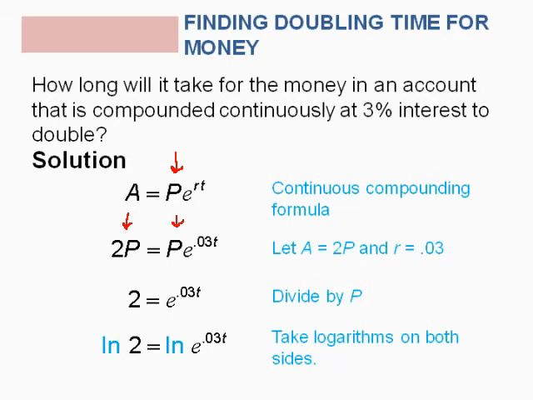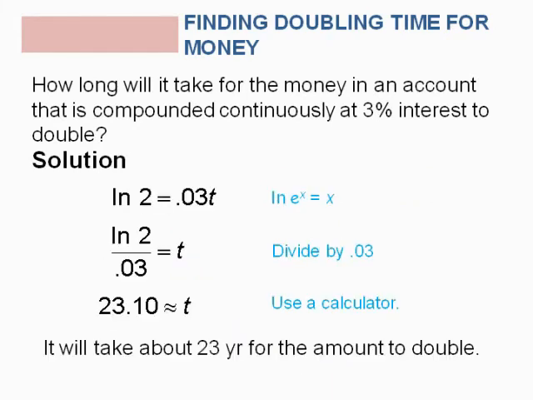So then we can easily find the time to double or triple using the PERT formula, divide both sides by P. And notice the time to double here would just give us a 2 equals E, and of course we've got 3% as 0.03 T. Again, ln both sides, you know where that power is going to go right here, don't you? It's going to go poof right out. This sure looks a lot nicer than some of those other formulas. And we get the ln of 2 equals 0.03 T. Dividing by 0.03, it's going to take about 23 years for that amount to double at 3% interest.